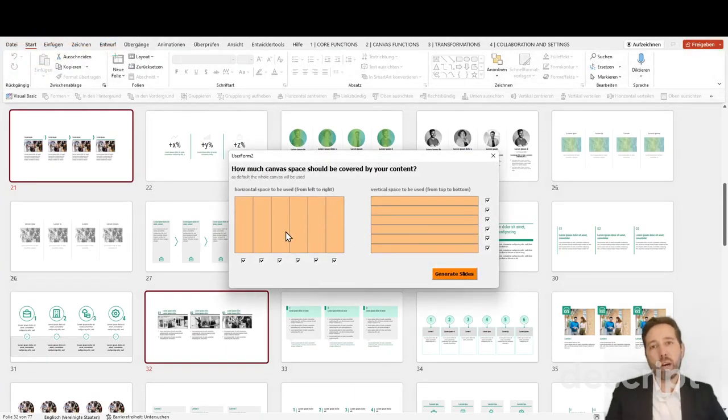And now you're asked if you want to leave some empty space on your slide, meaning that this place will be left out during slide generation. So for example, this time I want to have a conclusion on the right-hand side. You can deselect those 2 columns or some space on the right-hand side, and then click on generate slides. You can also leave out space at the bottom, but I won't do this for the moment.